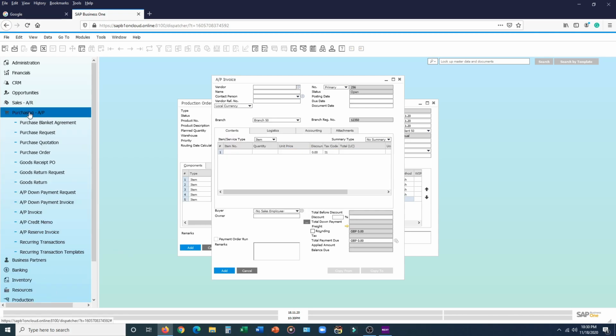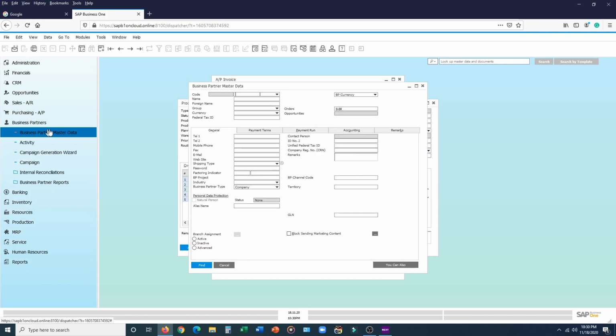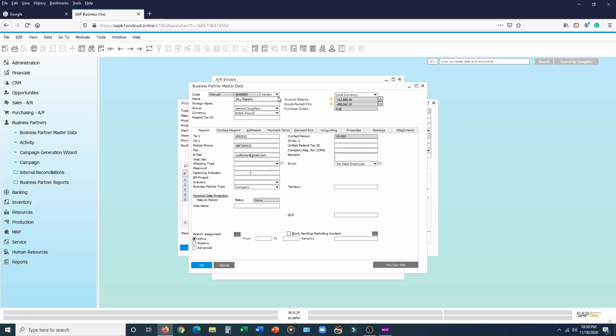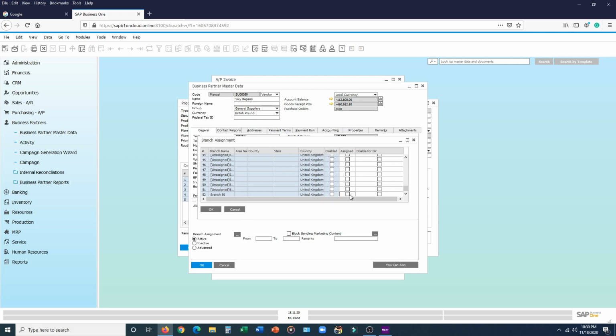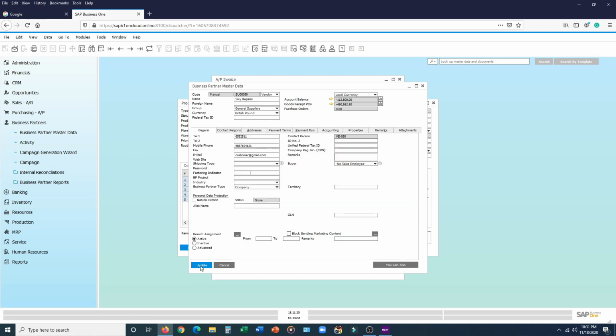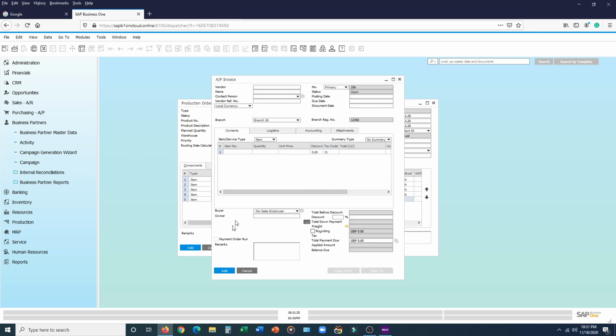Let me check again the business partner master data. It is unassigned, so we're going to check it, then update, then OK, then update. So now let me check SU0050.